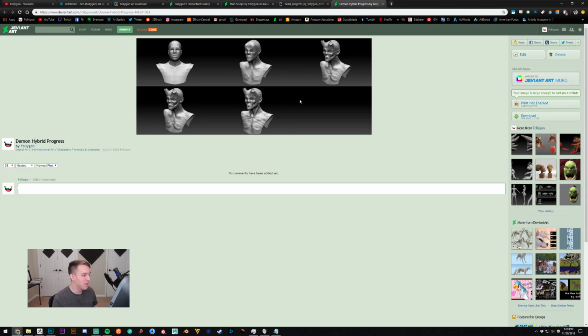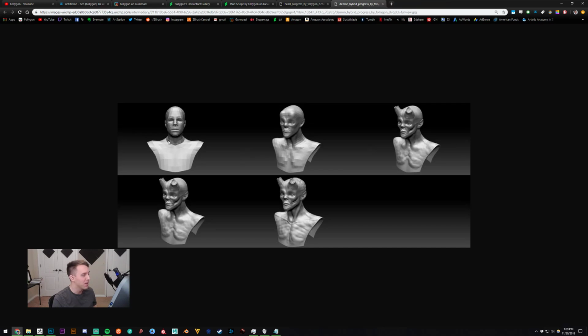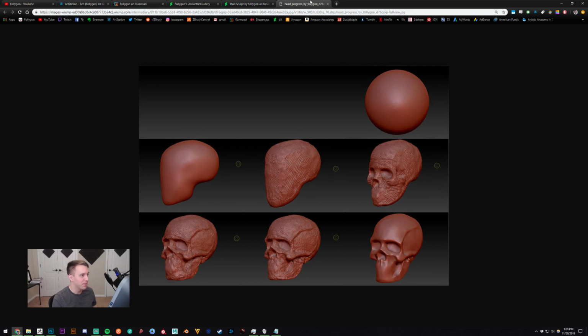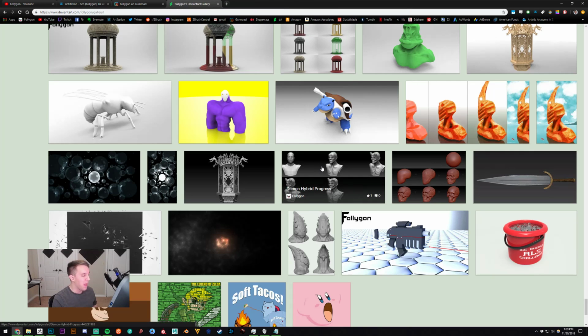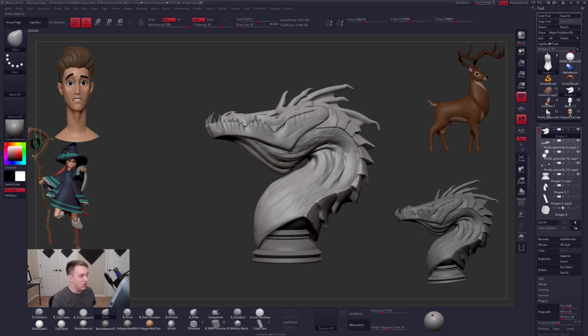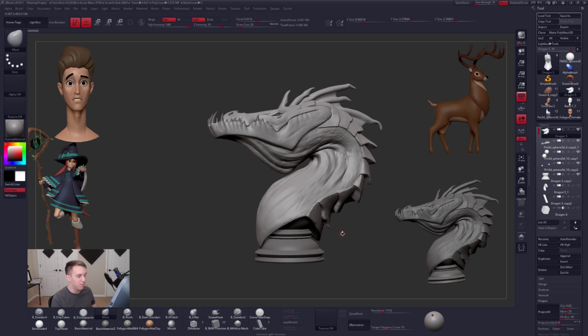So the reason why I show off all this stuff, here's some more garbage, right? Started off with this base mesh, and what the heck is this thing? What the heck is this monstrosity? And what I recommend, if you are in this stage of suck, in the stage of big old poop sandwiches that you're sculpting all the time, I highly recommend that you switch over to a period of quantity over quality.